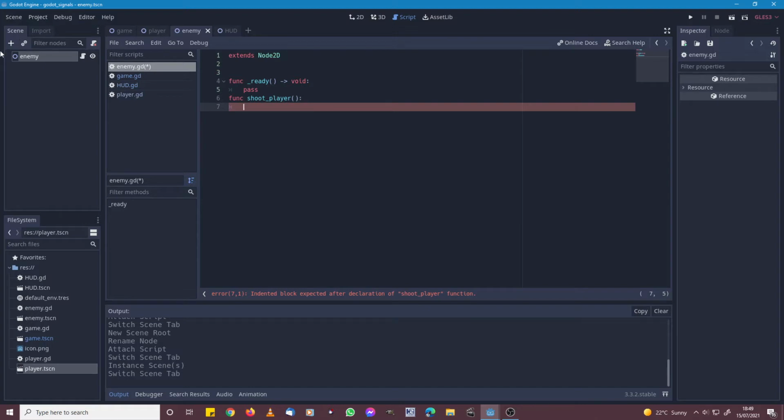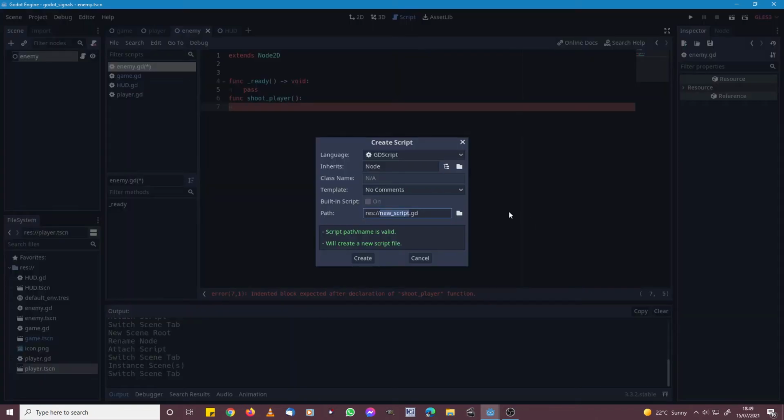Of course, first of all, the most important thing I've forgotten to do already, which is to make a global script. And what should we call this? We can call it global. It's probably the easiest thing to call it.